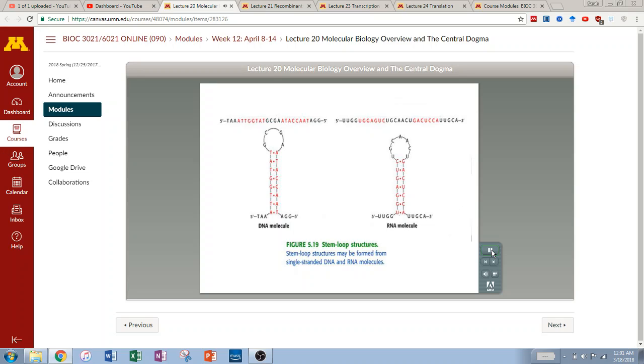This slide shows that single-stranded DNA or RNA can also exhibit base pairing. The figure on the left shows a stem loop structure for single-stranded DNA. The bases in the stem are complementary and hybridized to form base pairs. The bases in the loop are not complementary and do not hybridize to each other. The figure on the right shows that similar stem loop structures can be formed within single-stranded RNA.